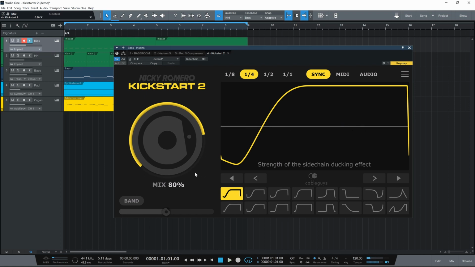Well, that seemed pretty obvious to me. So whenever the kick hits, the bass ducks, making the kick come through much clearer.